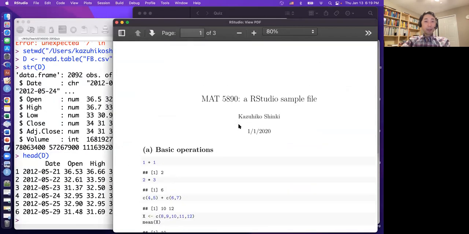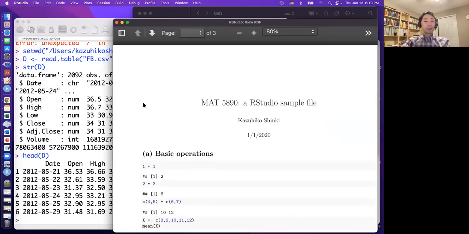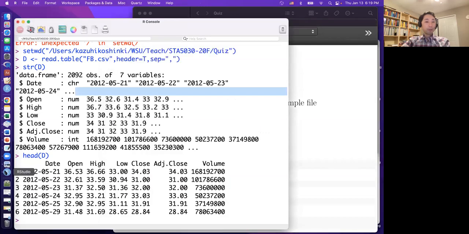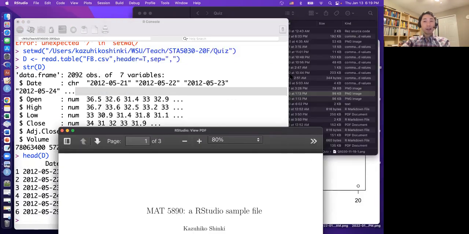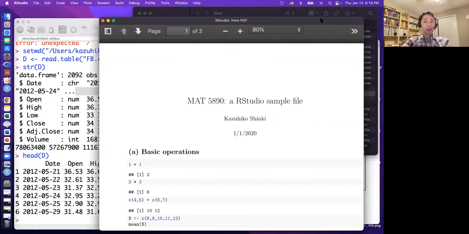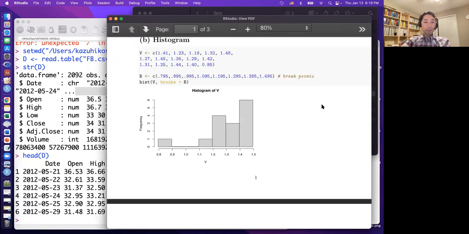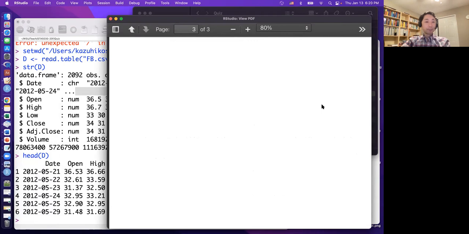In Canvas, we have this source code in RStudio, and the PDF file. So I put both files in Canvas. You can try to compile this.